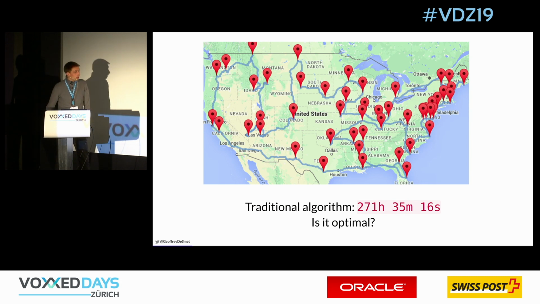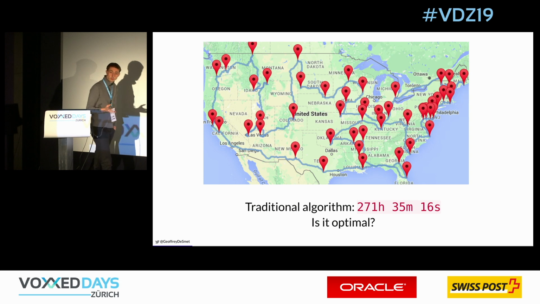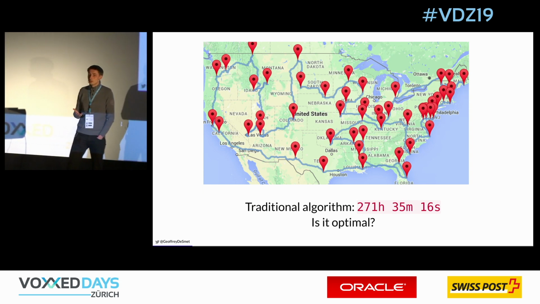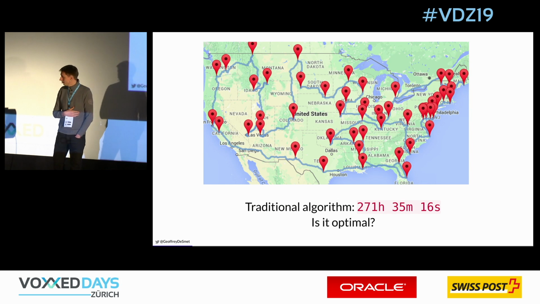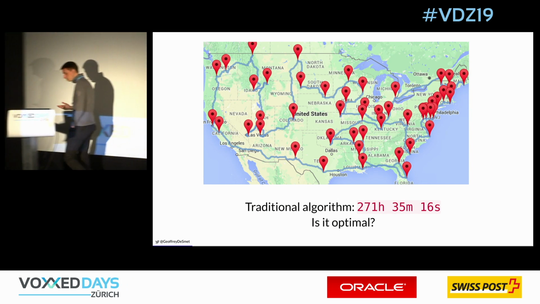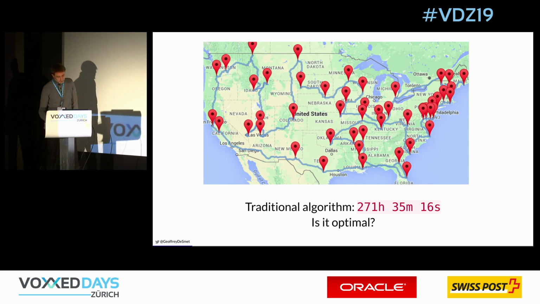You can see over here we go from the landmark in New Mexico to the one in California and so forth, and here we go visit the Grand Canyon, which is over there somewhere. So the question is, is this optimal? Does everybody in the room think this is optimal or not optimal? Can anybody decide whether it's optimal or not? Is this the shortest path you can do? And the answer is no, this is not optimal. And there's one way you can see it.